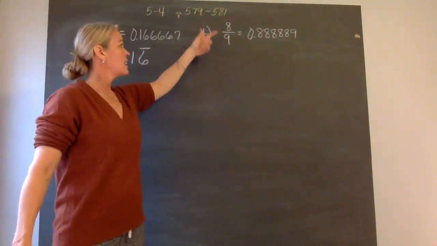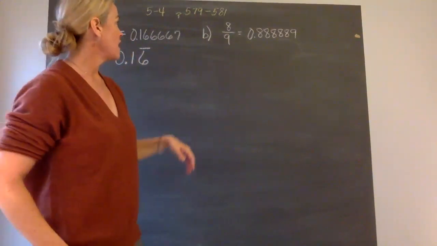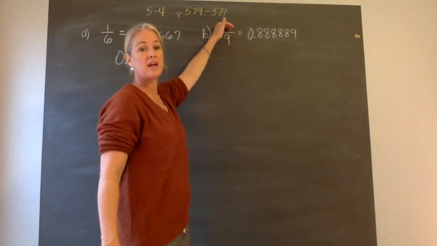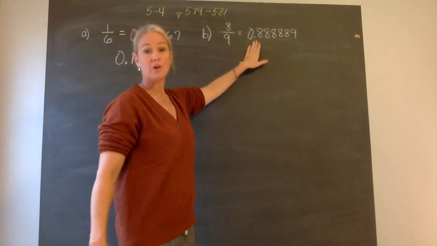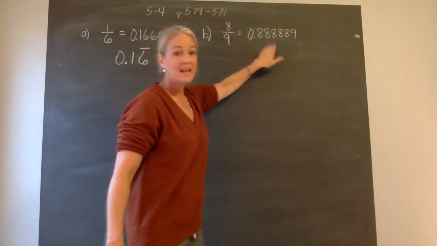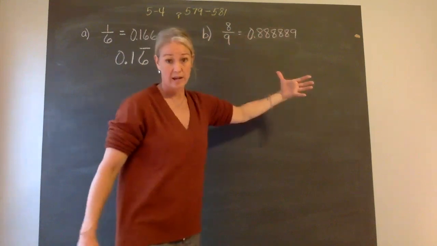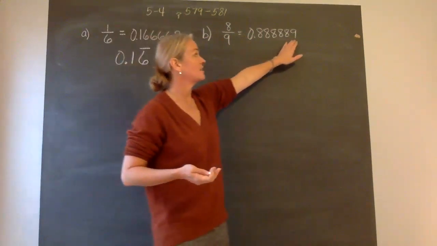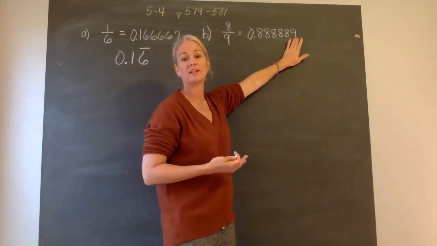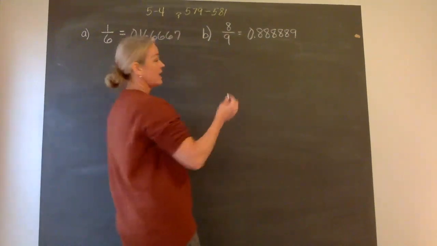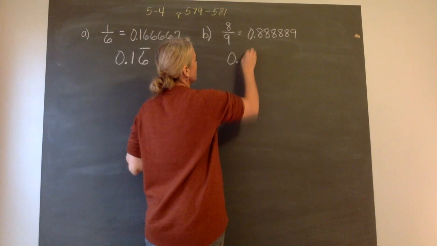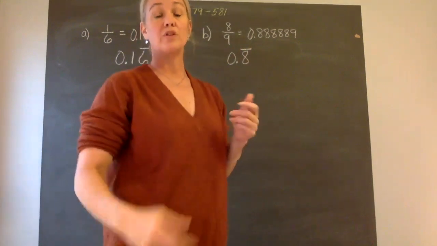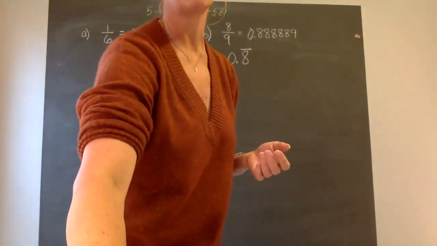Same thing with letter B, 8/9, okay? So in 8/9, we're going to take, again, to change a fraction to a decimal, numerator divided by denominator, 8 divided by 9. So we're going to end up on our calculator with 0.88888888889, because again, the calculator rounded that answer for you. So we have to recognize that this 9 wouldn't be a 9 except for the fact that the calculator rounded it. So your answer here is actually going to be 0.8 with a repeating 8, okay? So if you're using a calculator, you have to make sure you're aware of that and being careful with that.